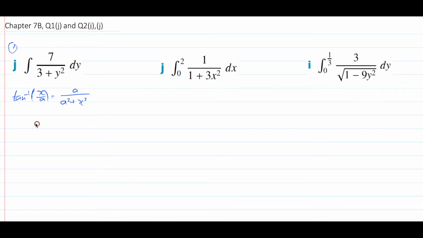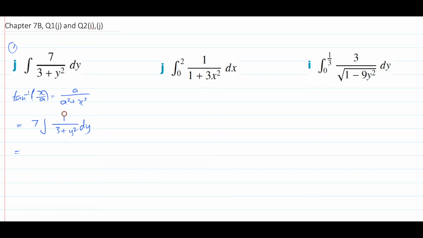So in that case, guys, this looks very similar. I'm just going to replace x and y. It's the same thing really, but you have your a squared, you have your x squared, your y squared, and then your a. The only problem is the a. The a does not look the same. So I'm just going to write it in a format so that you can actually visualize and see what's happening here. You can take the 7 out because as we all know, you can take numbers out and you have 1 over 3 plus y squared, anti-derived in terms of y. Now, the reason why I took 7 out is so that we can play around with this function here, okay? So 7, just leave it out, that's fine. It serves no purpose. We just take it out.